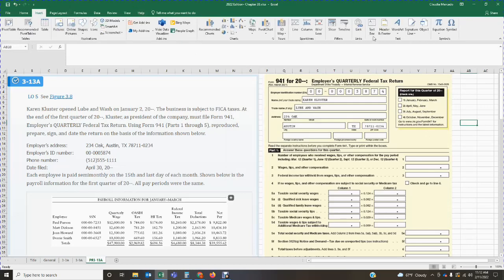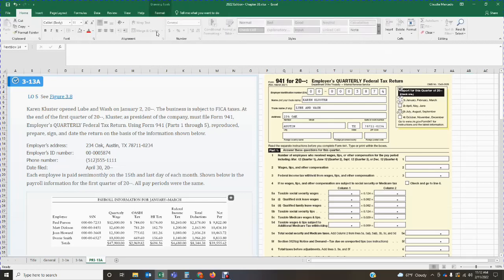Insert, text box. Okay, let's see what that gives us, okay? So let me just kind of like center it. So you get the logistics right there. There we are. Perfect. Okay, so on the report for this quarter, we should be marking off the January, February, and March box. Okay, and I managed to do it. There we go. So we have an X there. And now we can begin filling in the form.